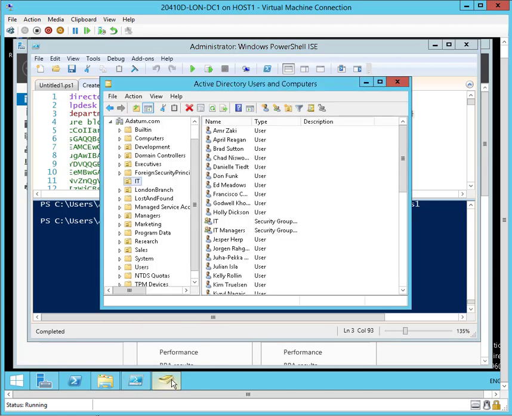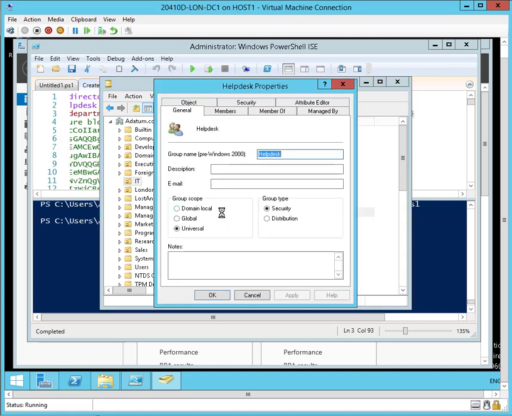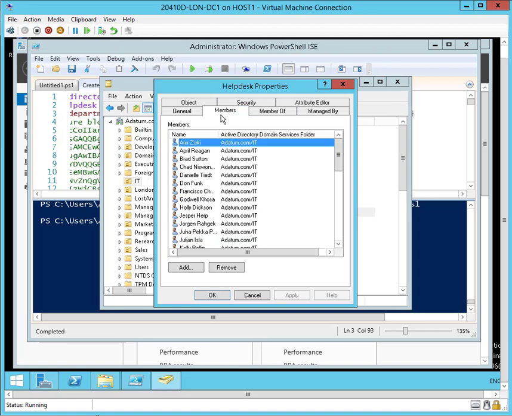So now let's go back to Active Directory Users and Computers. Let me refresh my screen, and when I do that, notice, boom, there's the Help Desk group that wasn't there before. And let's open her up, take a look, and verify that there are indeed members in that group. Another successful demo. See you next time.